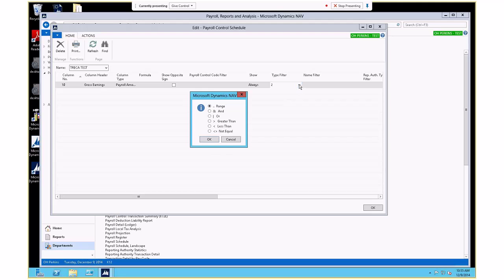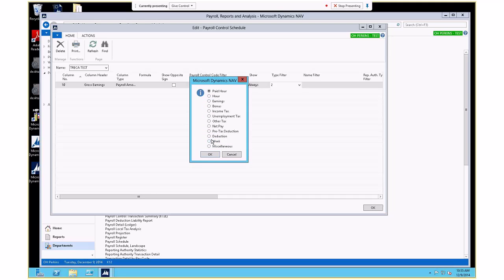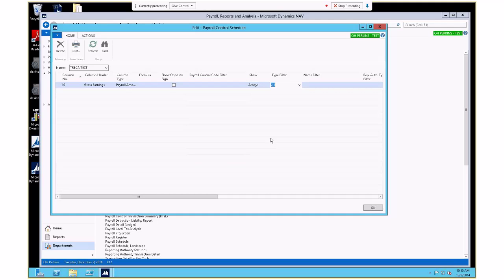So if I click in here, it pops up because it sees the values there already. It's helping me construct possibly the filter. In this case, I want or bonus. So it helped me create it. I could, of course, have just typed in 2 pipe 3 and it would have worked. Earnings and bonus. So really, gross earnings is earnings and bonus. I'm keeping it very generic. I'm not putting in a name filter, a reporting authority type filter, a work reporting authority code, or employer number filter. This comparison I'm not putting in. I'm going to talk about that in a second.